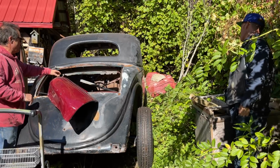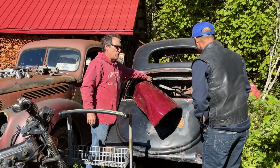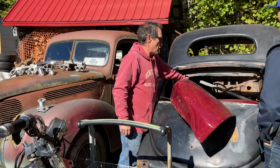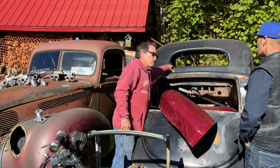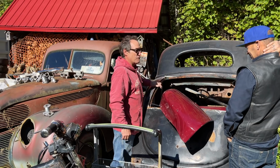I got to fabricate the drip tray here for the back window. It winds up and down, so I got to get all the mechanism for that. Someone cut it off. It's really neat because that came down as a tray and ran over the side, and then there was a hose down outside because these old windows would never seal properly. So water would run in, go down the tray, and then down the drip hoses outside the body.